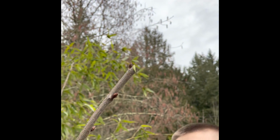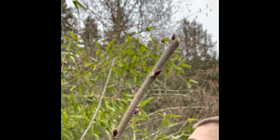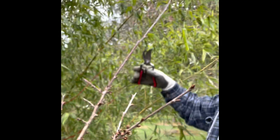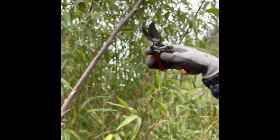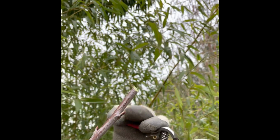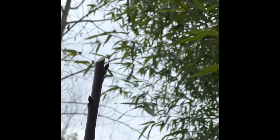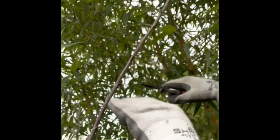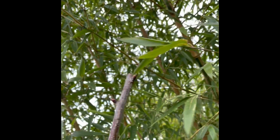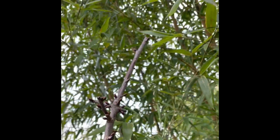Now, keep in mind, this next year, this will all be fruiting wood down here. And you want to keep it semi-level. So looking at my height there, I will take it right here. Come around to the other side so you can see this bud right there. That's the one I chose to leave. I'm gonna do the same because I've got my bamboo encroaching on this. So we'll take it right here. I'll end up taking back some of this bamboo too to kind of open it up. Remember, your fruit trees need lots of light. If you want good producing fruit, you need to give them lots of light.